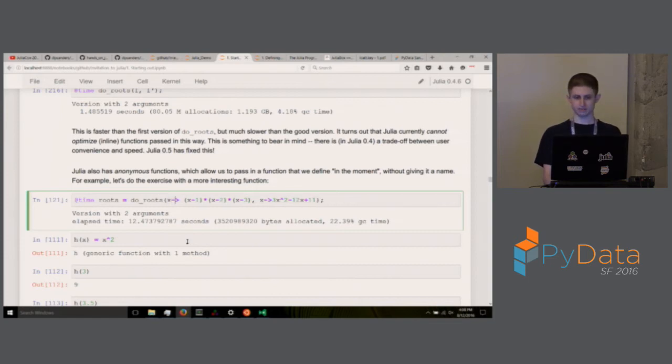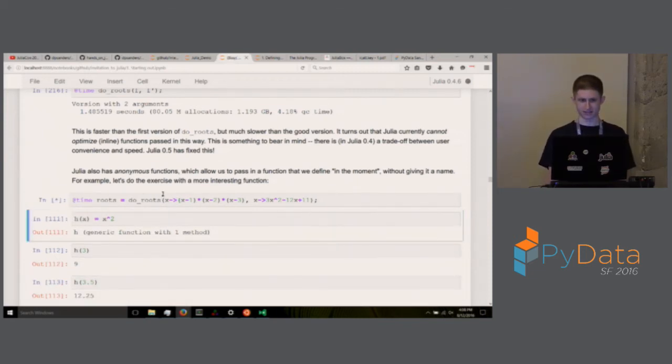So this is a very convenient syntax. I think in Python it's a little bit more verbose. You have to write out lambda. Could be worse. It could be Java. But Julia makes it really compact to do anonymous function definitions just on one line.